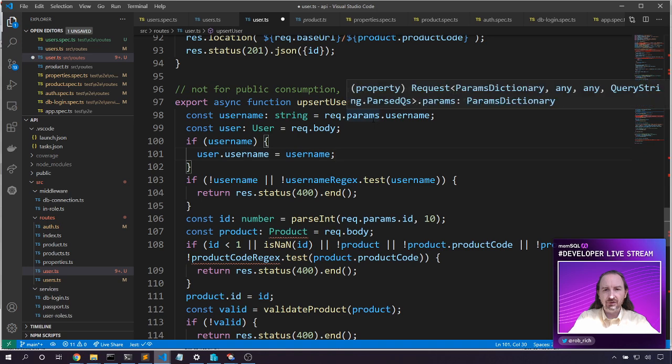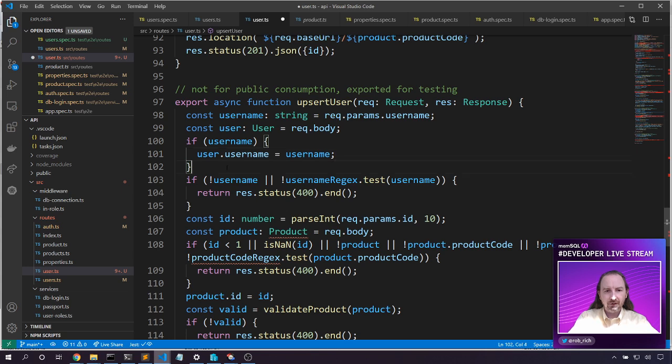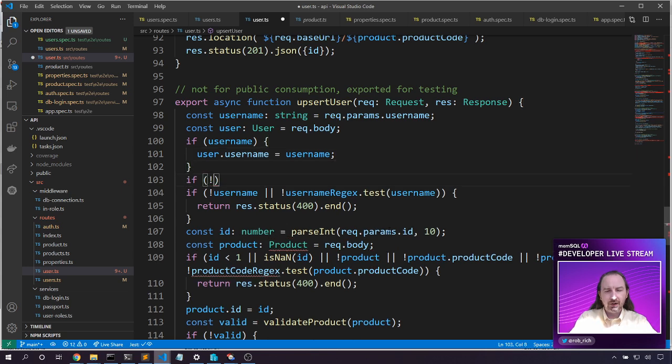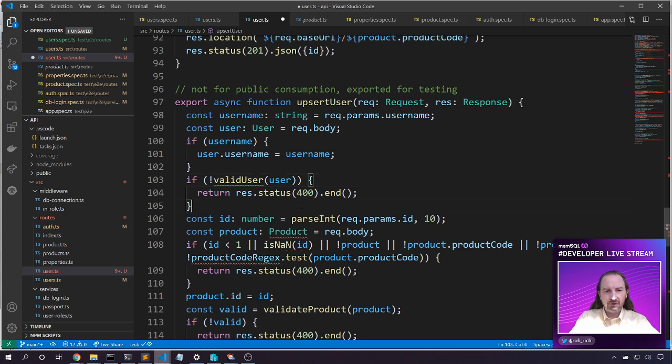If you are doing a post to create a new one, then it will not overwrite it. That's perfect. Okay, so now we say if not valid user, and I know we haven't built that yet, then we want to dump out with 400.